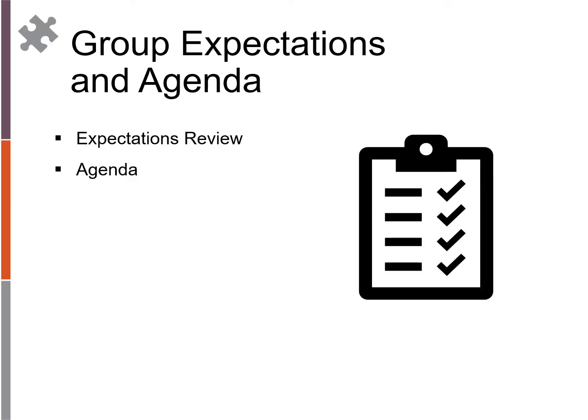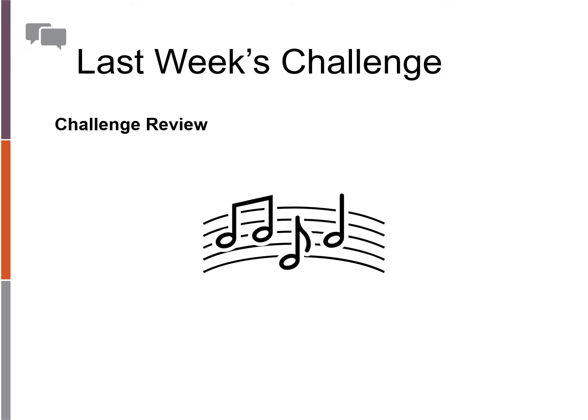As always, you will begin the group meeting by briefly reviewing the group expectations and then the agenda for the meeting. After this, you will ask the students to recall what you covered during the previous group meeting. You will want to be sure that you discuss the dimensional emotion model and some external and internal clues to emotions. Then they can share their weekly challenge assignment, which was a song that relates to their goal. Start by sharing your challenge, and then ask each student to share their example.